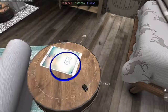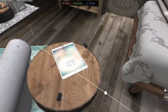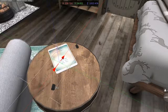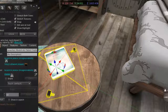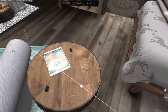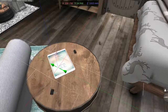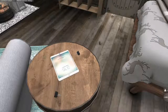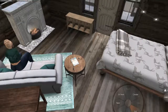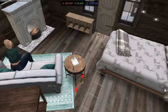Luckily, rotate this around. See what we can do. Can we stretch this? Yes, we can. Very nice. Doesn't have to be a big tablet. Could be a little tablet, right? Stretch, because I've got a little bit of an issue with some paper clips there. Move. There we go. There was a plant down here. Let me see if I can grab it. There it is. Love me some plants. Yes.